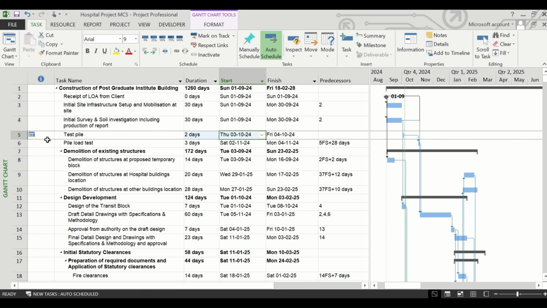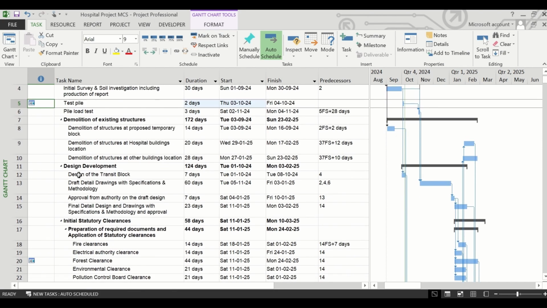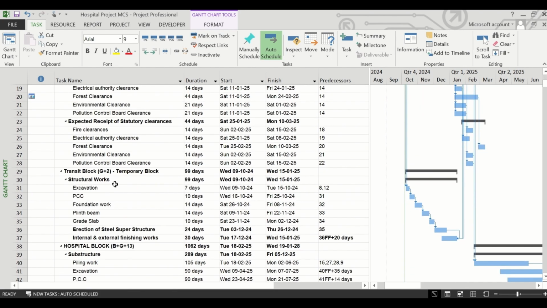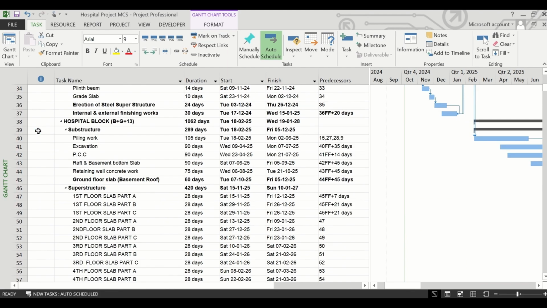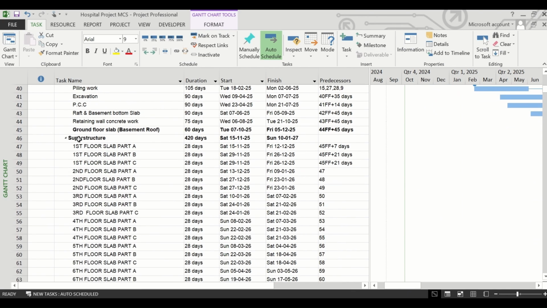And immediately, your indicator column will show one warning message against that task, which will show this task has a start no earlier than constraint on Thursday, 3rd October 2024. So this is the usefulness of the indicator column. You get the information of error or warning in any of the tasks in a schedule. Especially, it is very much useful when the schedule is long. See here, against another task, indicator column is showing a warning message. Similarly, the indicator column shows error if a resource is over allocated or there are any other type of warning or error in your schedule.